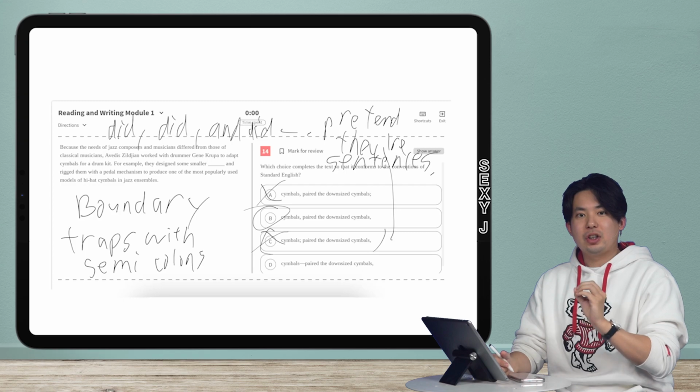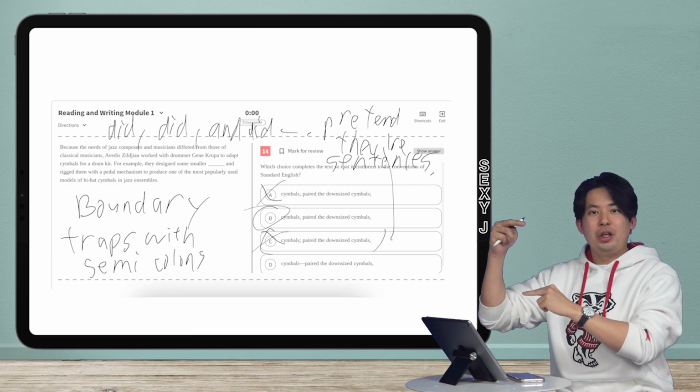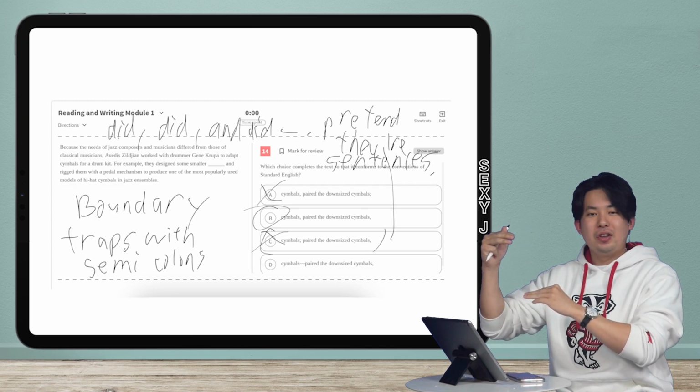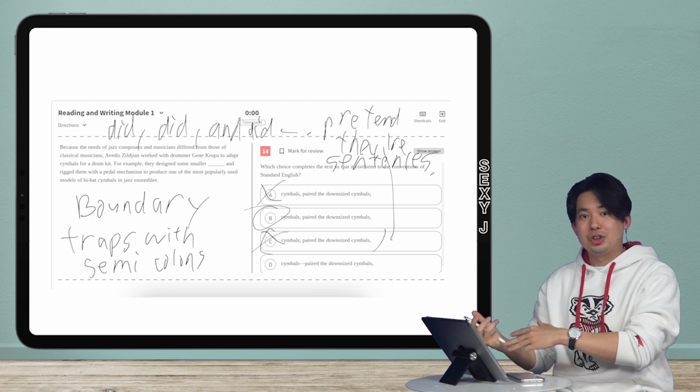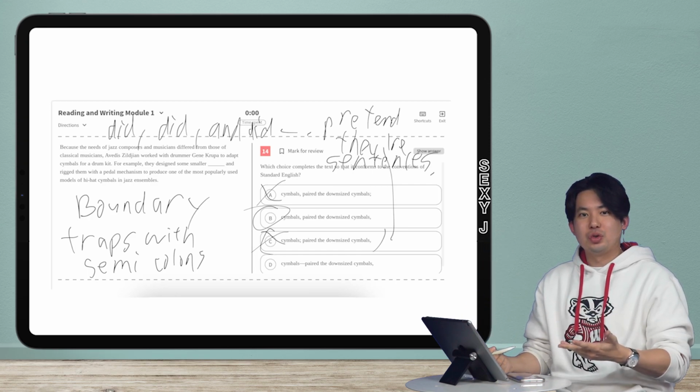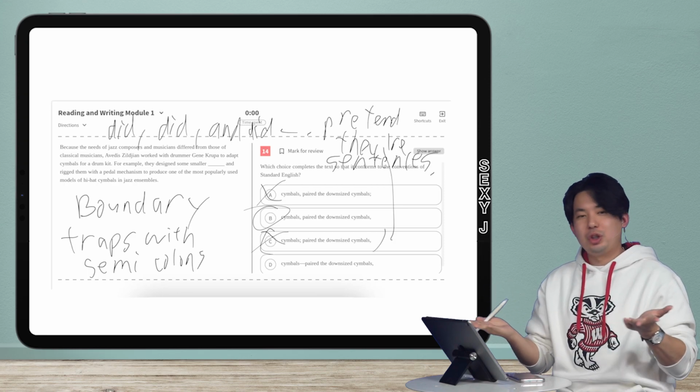Don't get misled by the fact that College Board made boundary a whole category on Khan Academy. I don't know why they did that. Honestly, they don't even have that many questions on the actual test. Actually, I do know why they did that, because they want you to get things wrong. But I want you guys to get things right. That's why you're watching this video, okay?